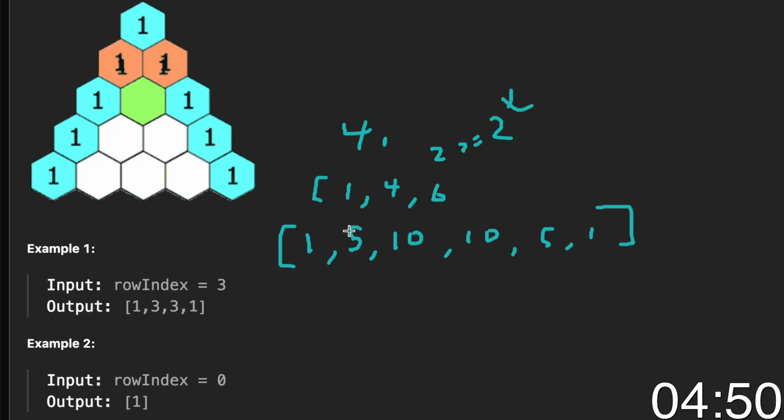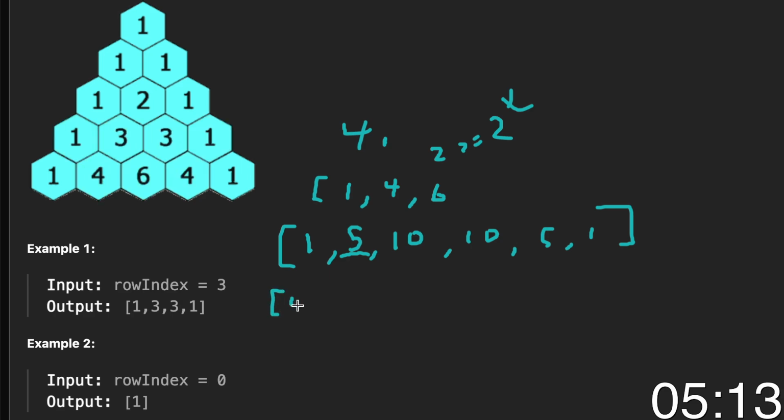Because 5, wait a minute. That can't be right. Half floored? Because half of this is 2.5, right? Half floored would work.